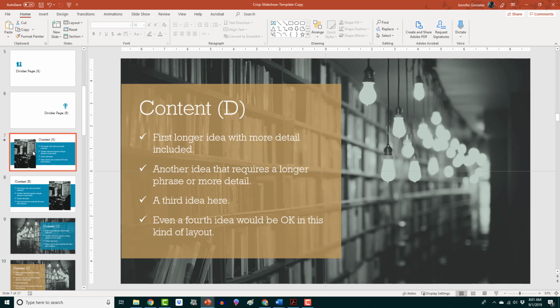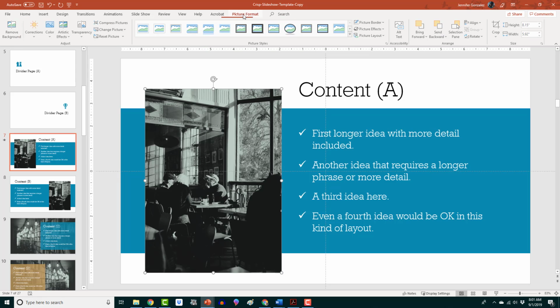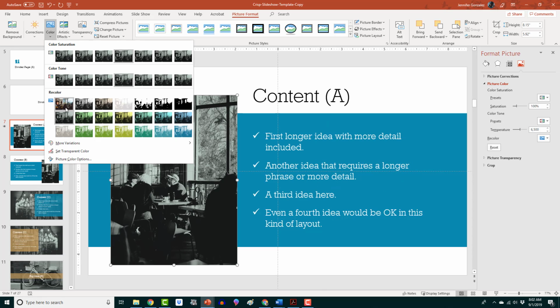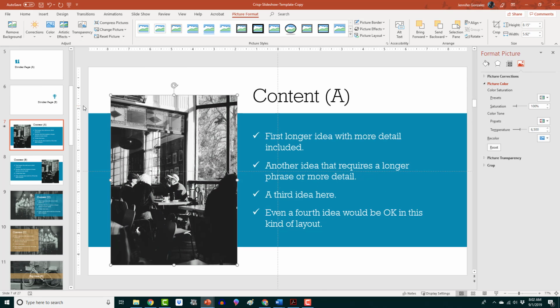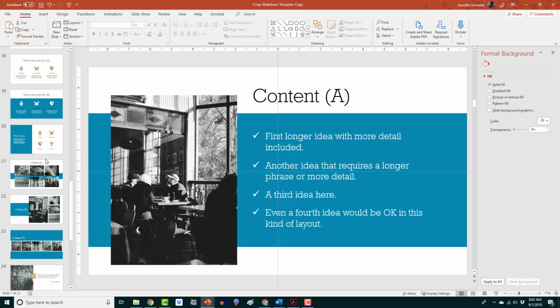I'm also noticing that the tint in some of these has changed. It's become a little bit more green. So I would change that also, if I didn't like that. I can find a regular black and white right here where it says grayscale. And so I can get that back to a regular black and white. So when you make those global changes, sometimes it doesn't affect everything, but it is a way to get a lot of it taken care of.